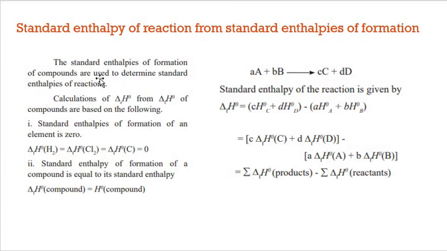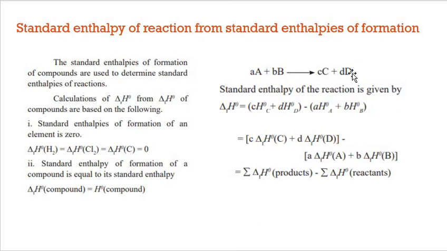Standard enthalpies of formation of compounds are used to determine standard enthalpies of reaction. Calculation of ΔrH° from ΔfH° of compounds is based on: number 1, the standard enthalpy of formation of an element is always 0. That means the enthalpy of hydrogen, chlorine, carbon always remains 0. And the standard enthalpy of formation of a compound is equal to its standard enthalpy, that is, its H° value.